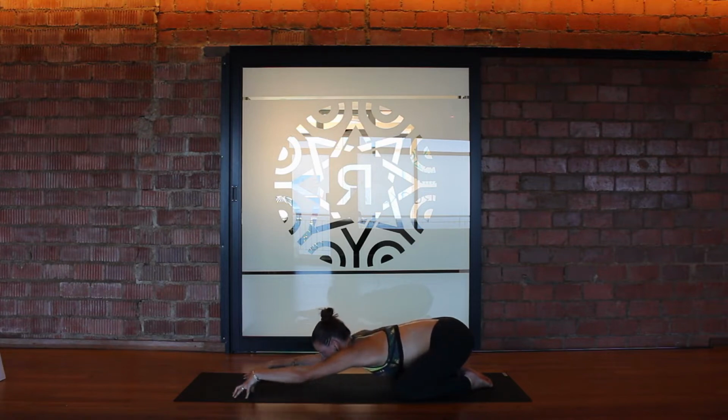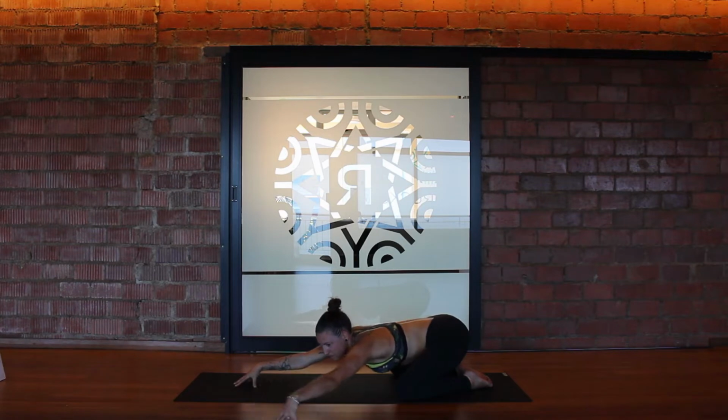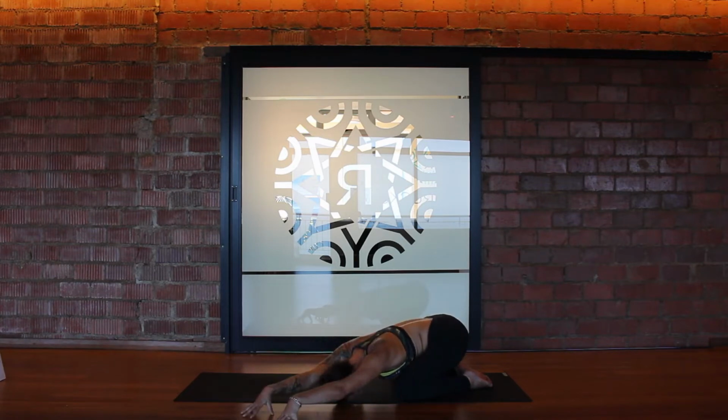Cupping the fingers, so right up onto your fingertips, lifting forearms and elbows off the mat. Walk your hands up and over to the right, stretching through the left ribcage. Walking the hands up and over to the left, keeping those fingers cupped. And walking the hands back to center.